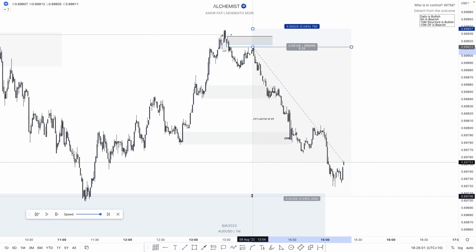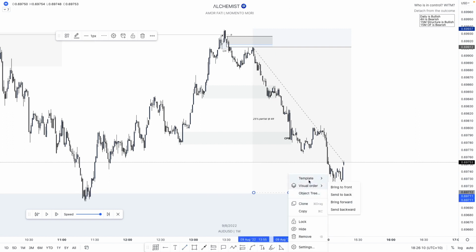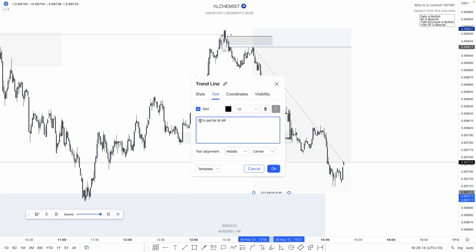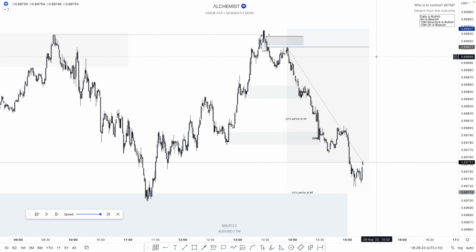The reason why I like to do that is because my weekly target is 5R. And if I can complete that quite early on in the week and then just leave a runner for the rest of it, depending on where I'm actually positioned in the leg, the rest will just be sort of house money that you're playing with, and you would have already made your target for the week. So if we look at this, we take 50% off at 8R.